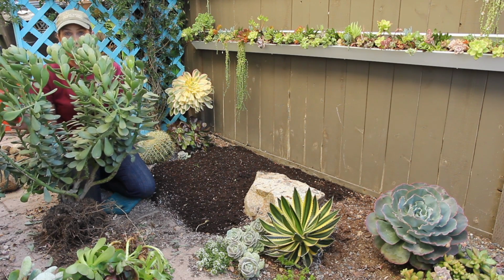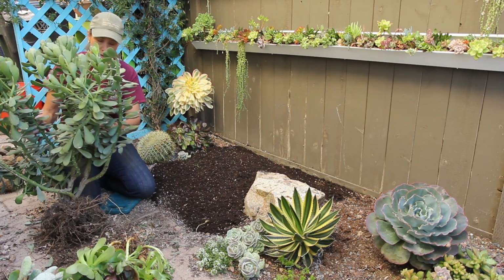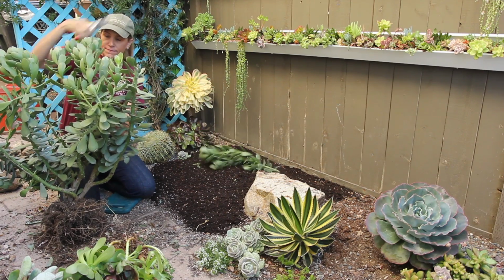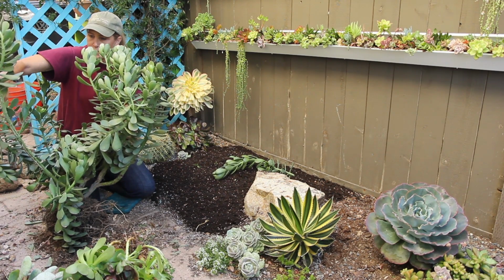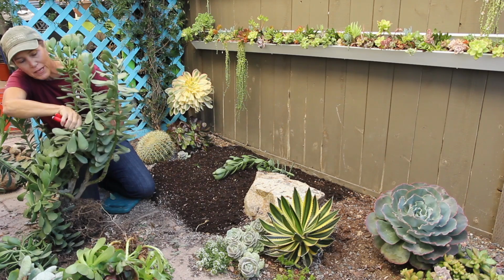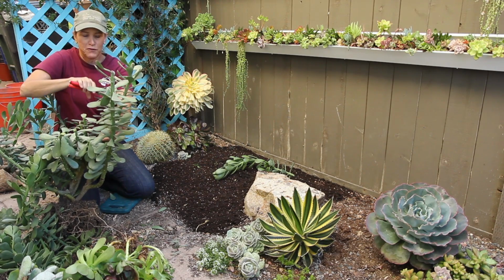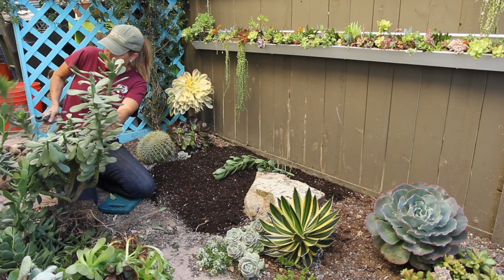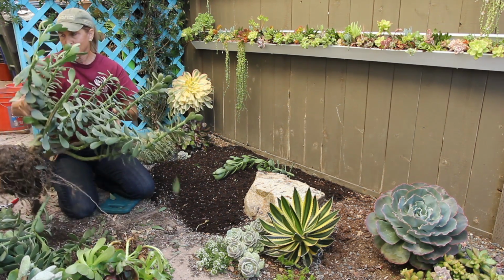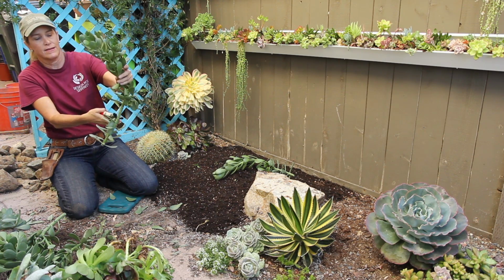Now, this cotyledon is awesome, one of my favorite plants, but as you can see, it's gotten a little too big. So I pulled the whole mess out of the ground, roots and all, and what I'm going to do is simply cut off pieces of this plant. And we're going to reset the pieces into the garden. I've taken cuttings from it in past months, so we've got a few stalks that have no pretty growth. All right, now I'm just going to dispose of this part. I'm gonna take my piece, limb it up a little bit.